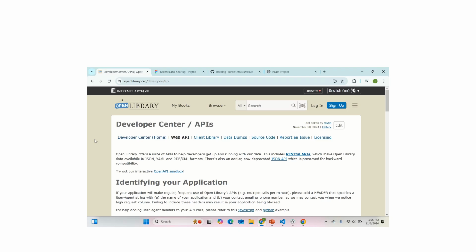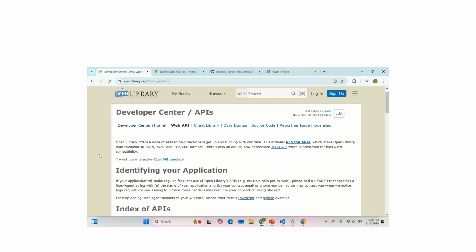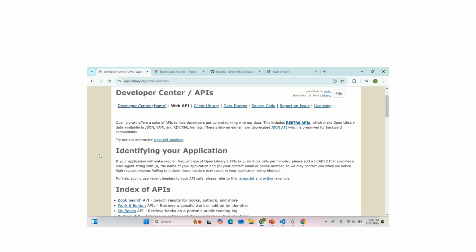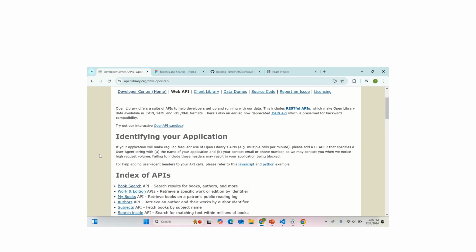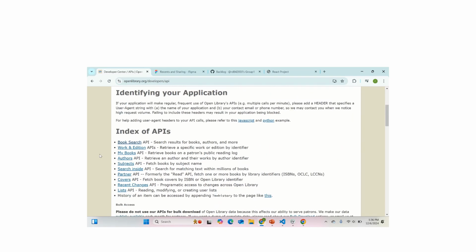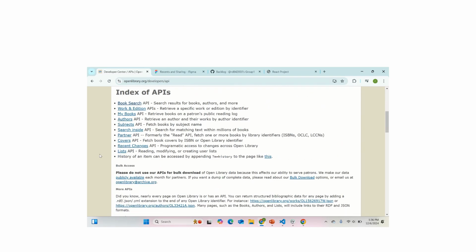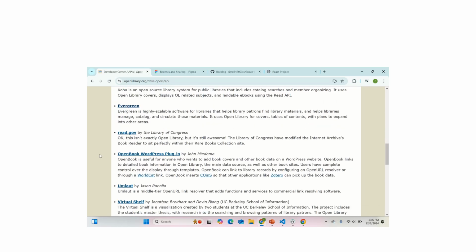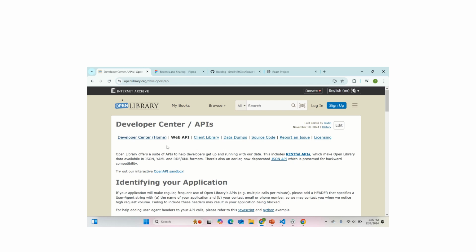Well, first I want to start off with the API library that we decided on for this. We did decide to do the Open Library, creating an easy to use book search UI. The reason we chose this is because the documentation on this is pretty good, and we liked it a lot. And I like books, and this is a pretty cool thing that they have built here for open source.